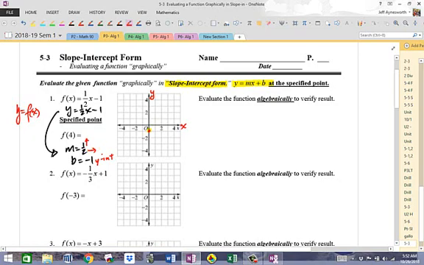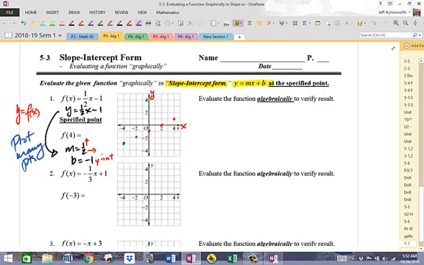So put your pencil at negative 1, go up 1, right 2, up 1, right 2, and then reverse it. Go back the other direction. Go down 1, left 2, down 1, left 2. So use your slope and plot many points. Two points determine a line. However, you can see the line form when you plot a bunch of points.